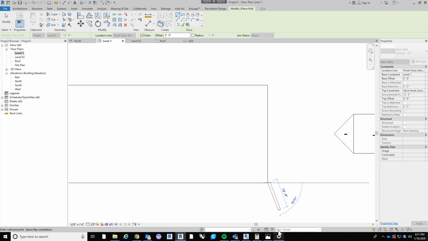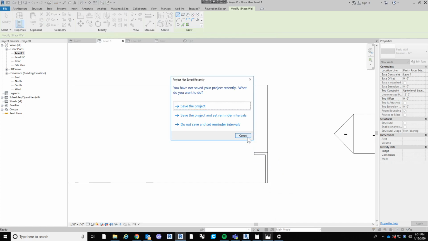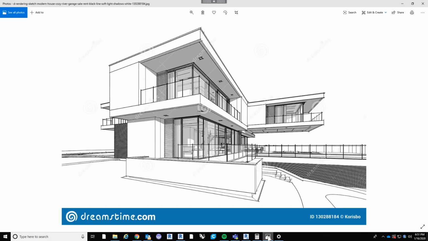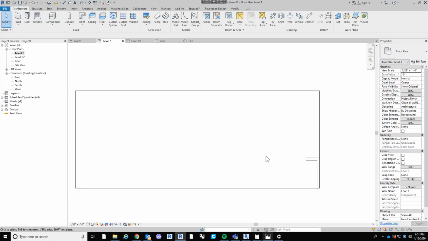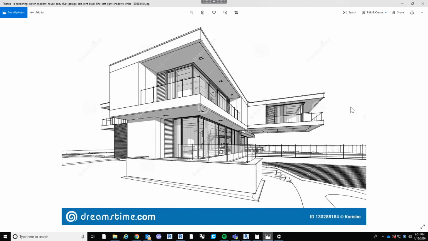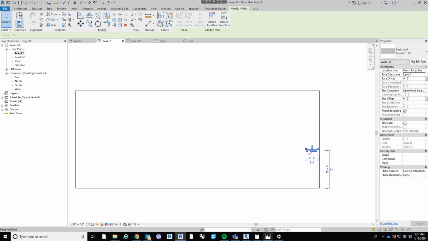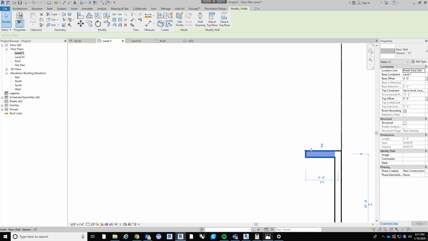Go up a little bit. Let's go back to the image. Go in. All right, and then I know that was really complicated. What's that? I'm just picking a random dimension, proportional to what's going on in this image, which actually looks more like halfway. So let's drag this up a little bit. You can also click and drag the walls, so when you see that four directional arrow, just click and drag.